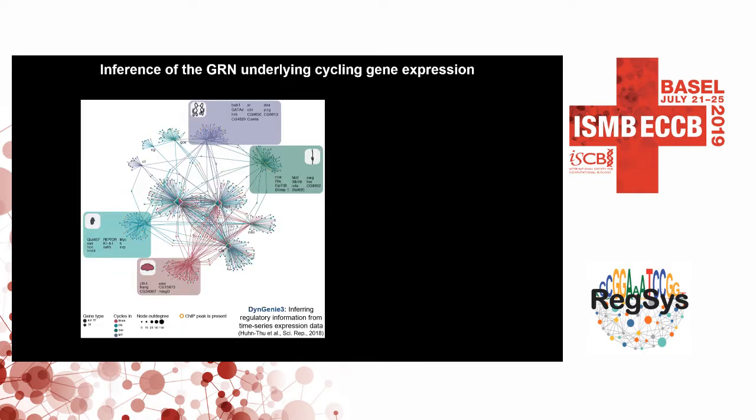Okay. And so now what we aim to do is to understand how it is possible that circadian gene expression variation manifests itself at the single tissue level, or in a tissue-specific fashion. And for that we used our gene expression data to infer the underlying gene regulatory networks that drive this circadian gene expression. And for that, we use this dynamic gene tree, which is a machine learning method that infers regulatory information based on this time series expression data.